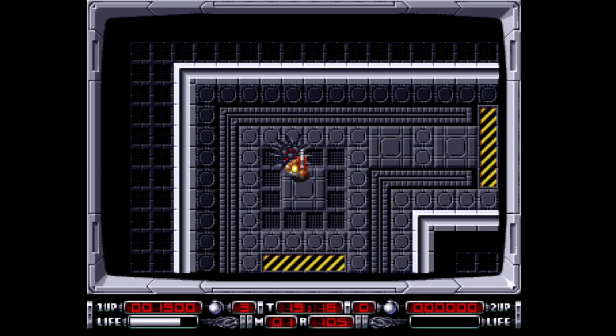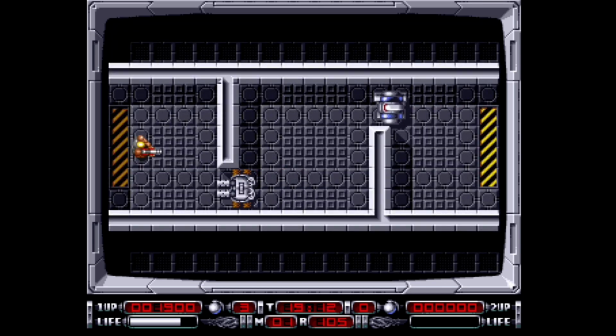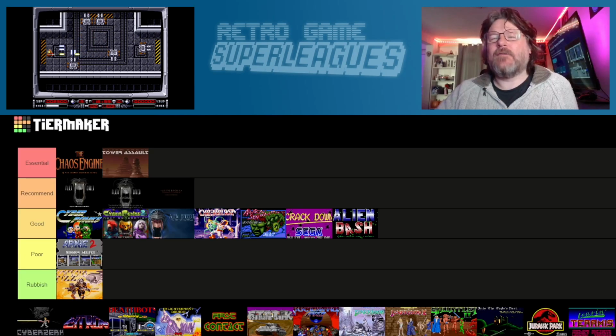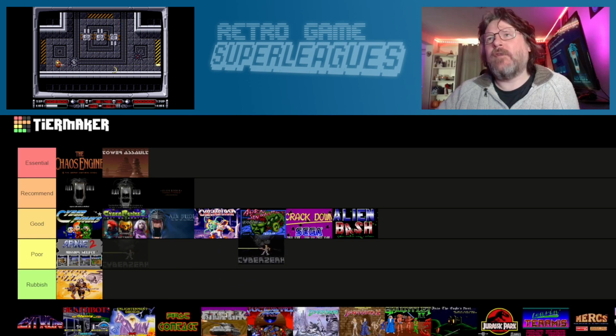This is a fairly good looking and playable flick screen exploration shooter, and it's thankfully really easy to find your way around the levels. I wasn't a fan of the way that it links the levels by just having chevrons on the floor rather than a doorway, but ultimately there are definitely going to be better games on this list than this one. So this one is going to go in the good category as well, and I think I'm going to put this one just above Alien Syndrome.